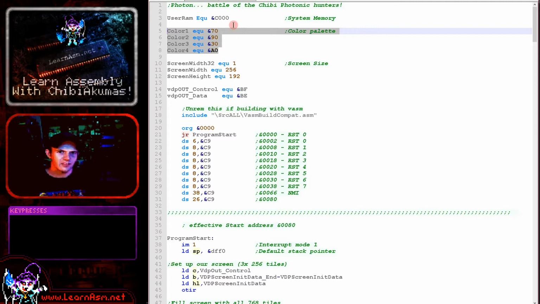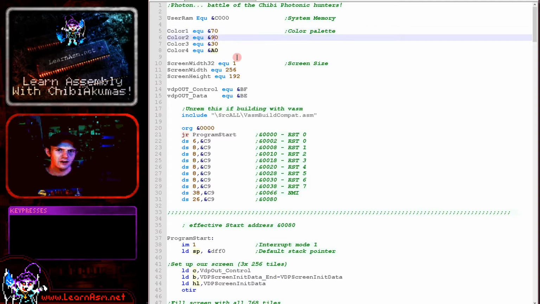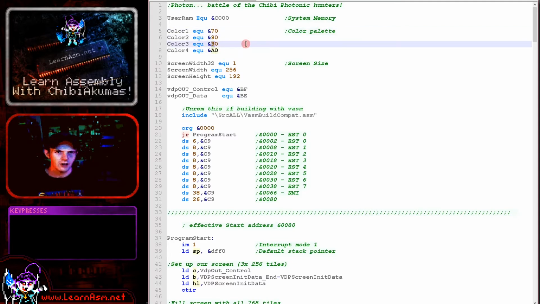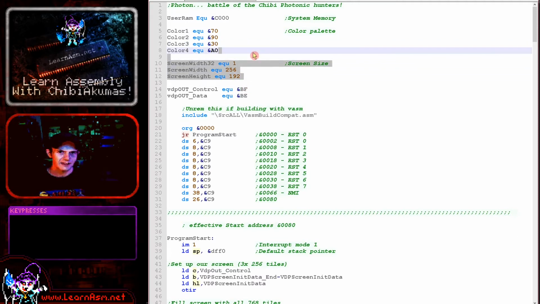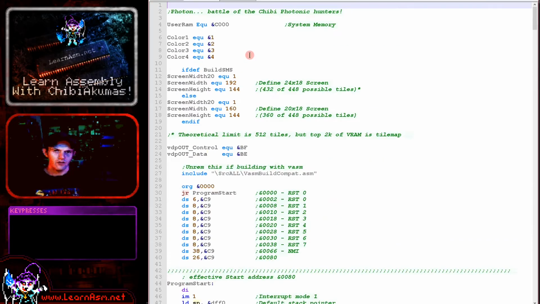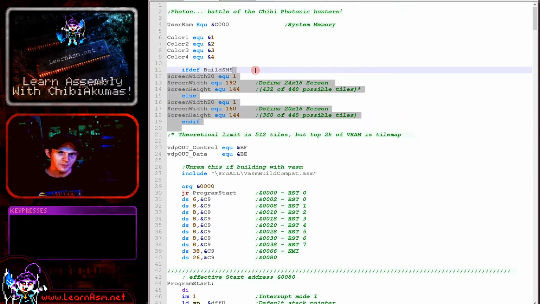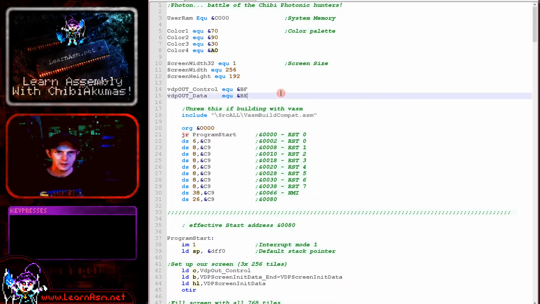So we're defining those colors here, and we're defining the foreground colors here, and in each case the background color is black. We're then defining our screen resolution here, and this sets some of the attributes of the game. We've got a nice big screen. This is kind of an ideal screen. On the Sega Game Gear version, which as I say does work on the Master System, it's a smaller screen because we haven't got enough tiles to do the nice big screen.